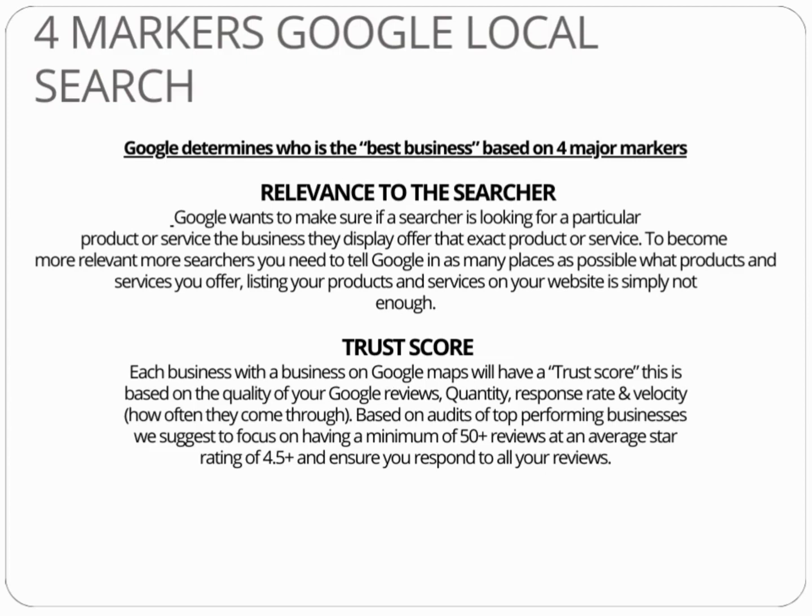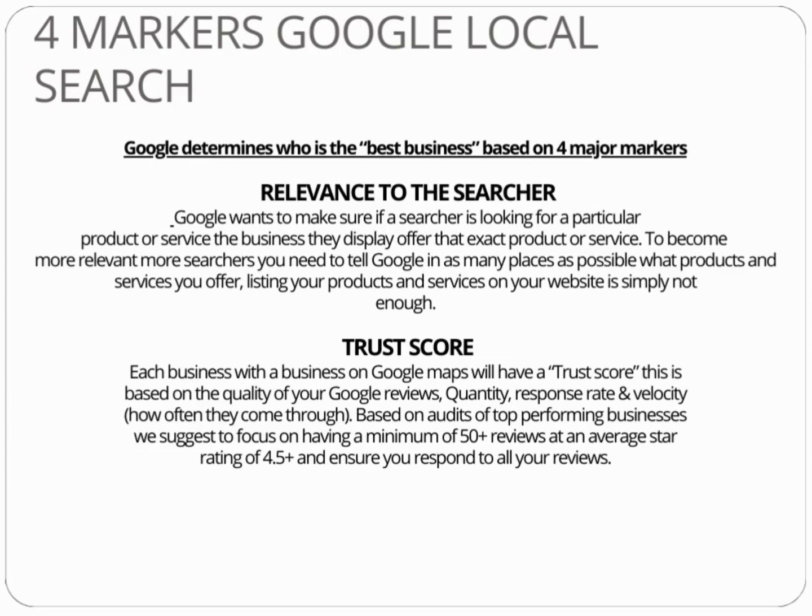So, the first marker or factor is the relevance to the searcher. Google always makes sure that whatever the user is typing or looking for, the particular product or services, it displays the relevant ones. So you have to make sure that you're using such keyword phrases in your website in a detailed manner, rather than just writing the common products or services that you offer, so that your page can be found by the Google crawler and you have a high chance of being displayed on the first page itself.